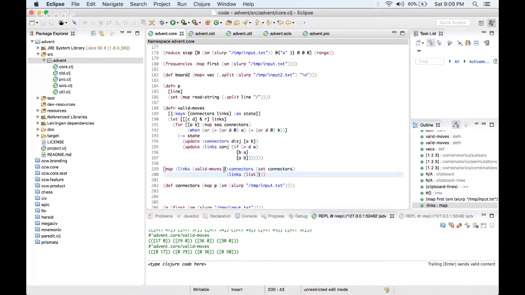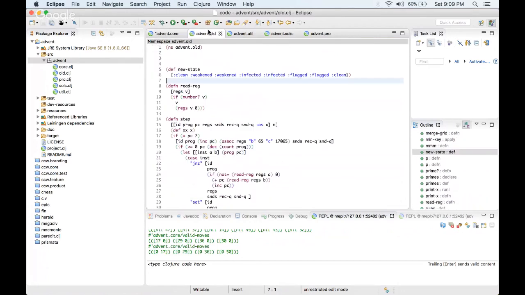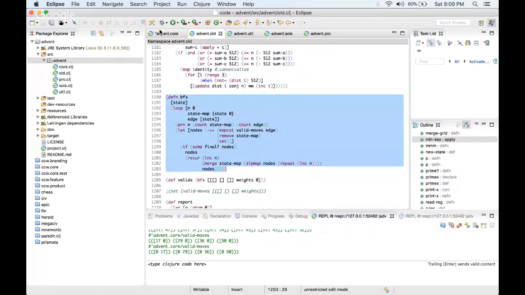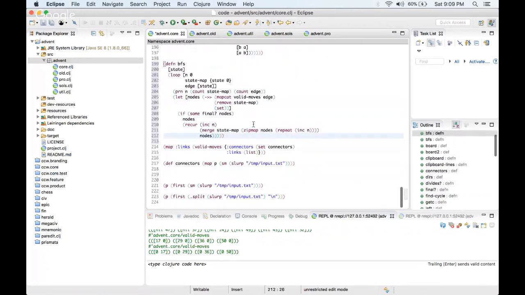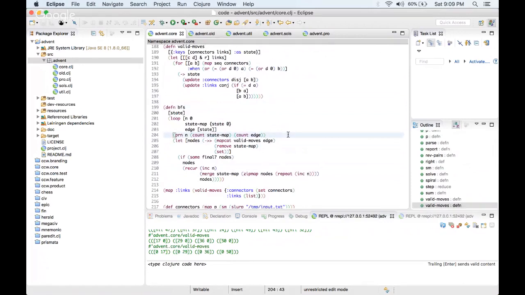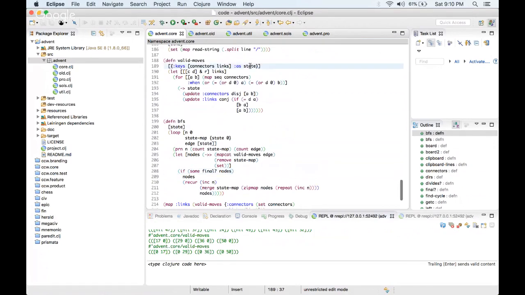All right. So this looks pretty good. Now we have to just do like a traversal here. So I think I have a BFS. Let's see if something like this will work. So basically look for the valid moves. All right, so how do we know that a state that we're in is going to be final?